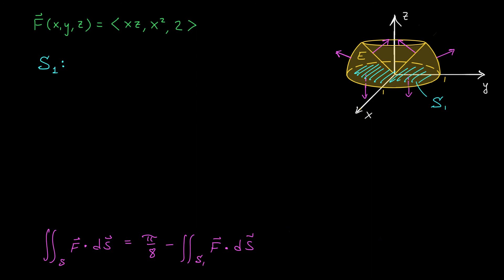If we're going to compute the surface integral of f over S₁, we're going to need a parametrization for S₁. S₁ is given by a part of the plane z equals 0. It's the graph of a function. So we can parametrize it by r of xy equals <x, y, 0>, where it looks like x and y are coming from the inside of the unit circle. x² plus y² is less than or equal to 1.